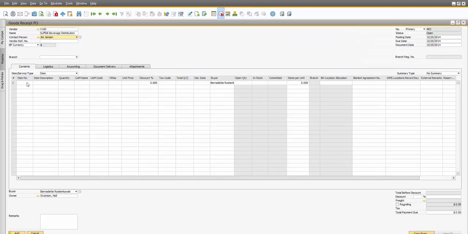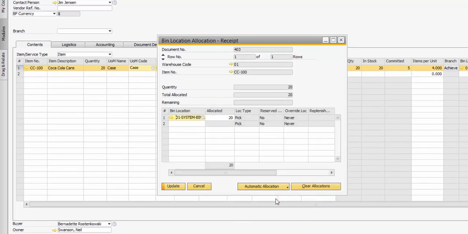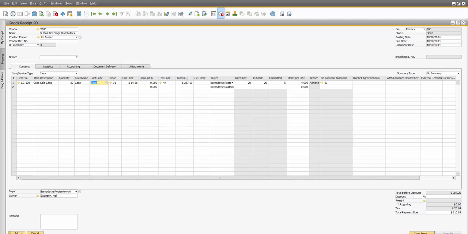Once the users understand the configuration of bins and locations, they will be shown how SAP Business One transactions, such as sales orders, purchase orders, and inventory, flow through the warehouse with multiple bin locations activated. This session is a must for organizations that want to improve their inventory and warehouse efficiencies.